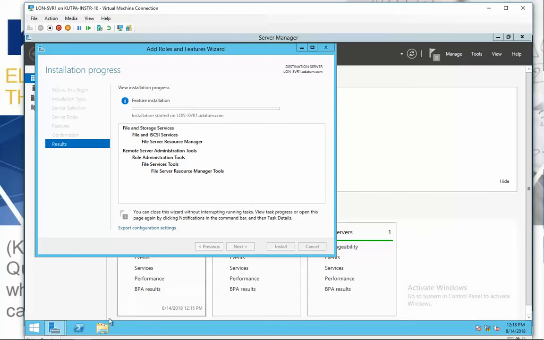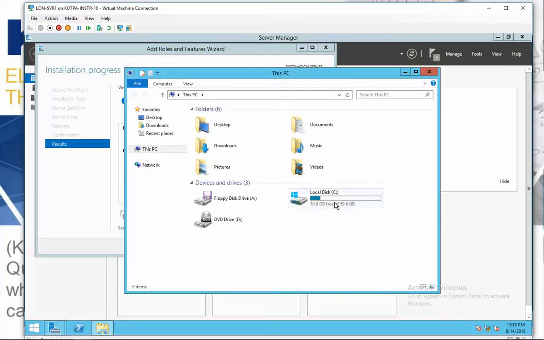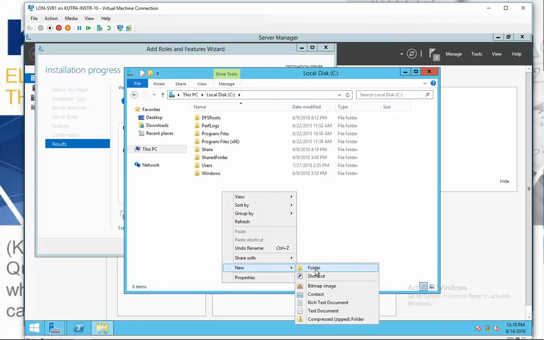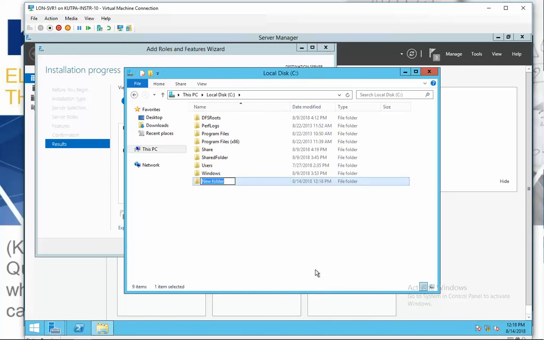Now while we're waiting on that, I'm going to go ahead and open up File Explorer, double click the C drive, right click, New, Folder, Dynamic Share.